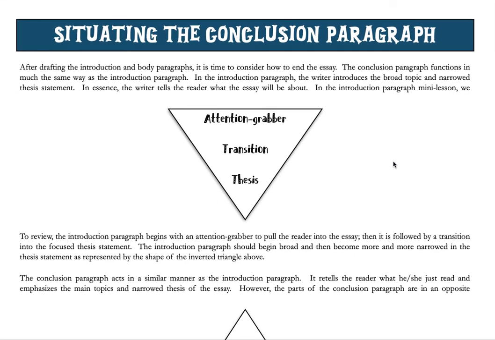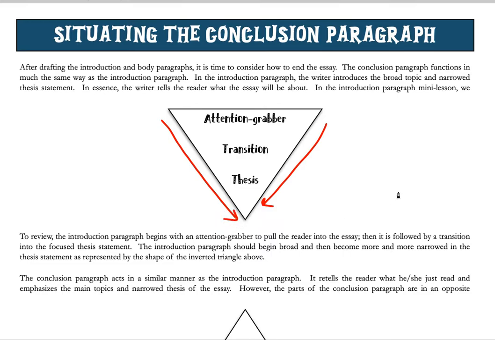So, our first piece of information to understand and remember is that after drafting the introduction and body paragraphs, it's time to consider how to end your essay. We have to situate it within the essay. The conclusion paragraph functions in much the same way as the introduction paragraph. In the intro, the writer introduces the broad topic and narrows to the thesis statement, right? Getting from broad to quite specific. In essence, the writer tells the reader what the essay is about.